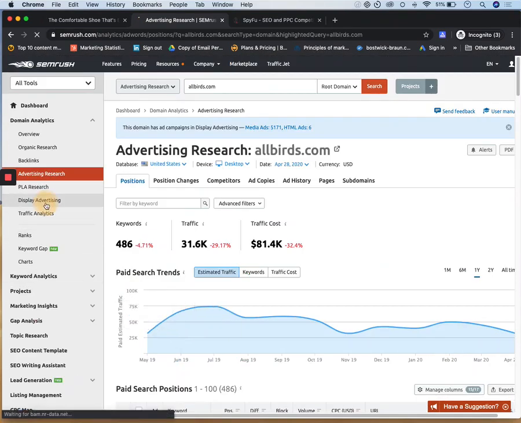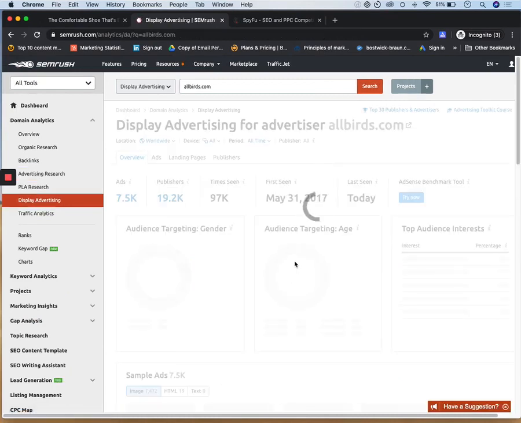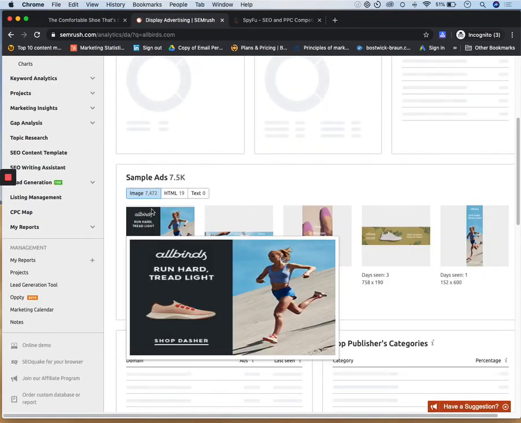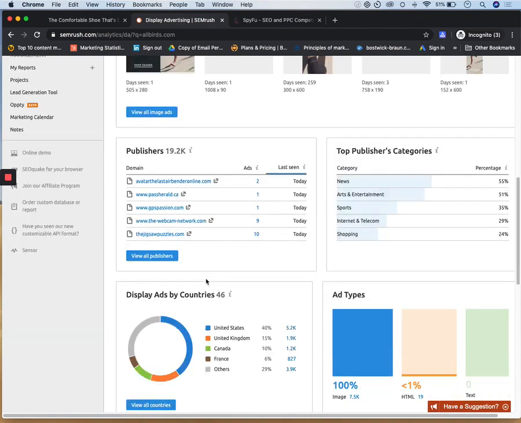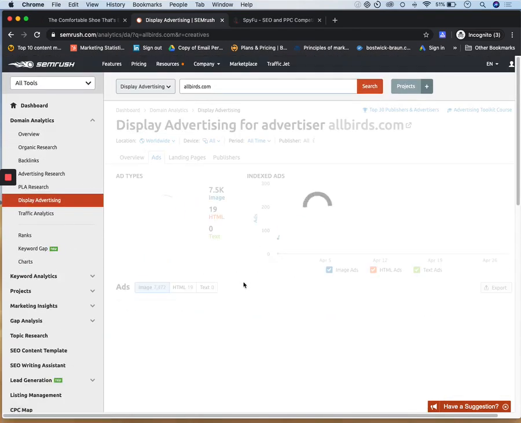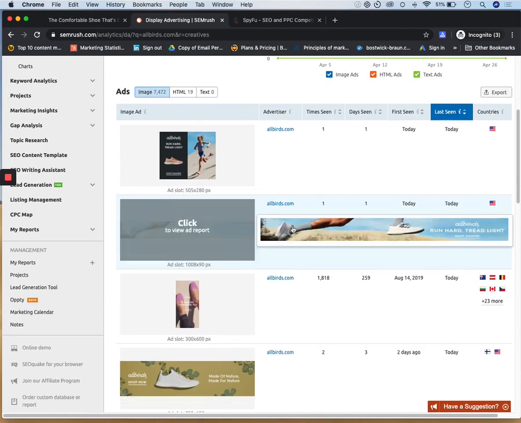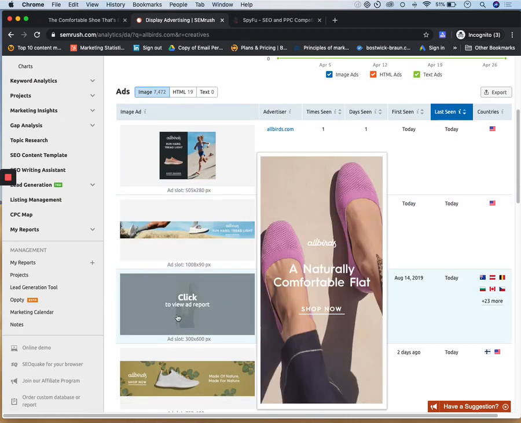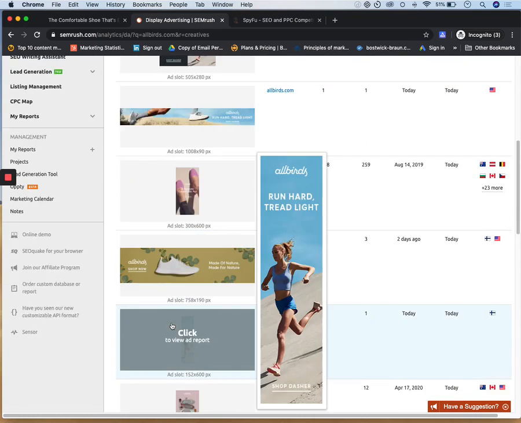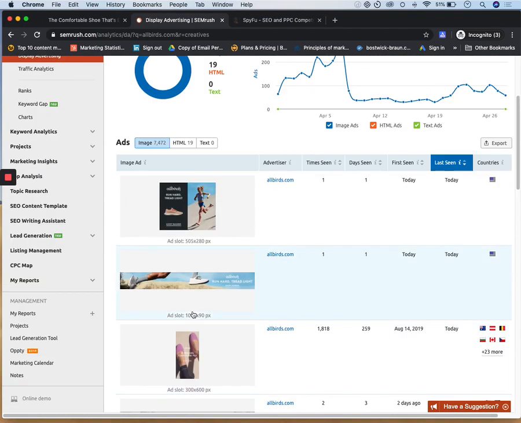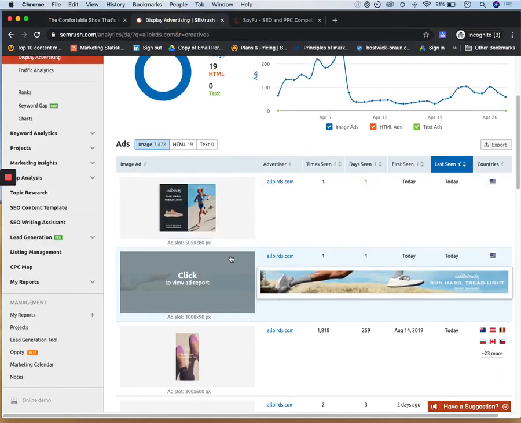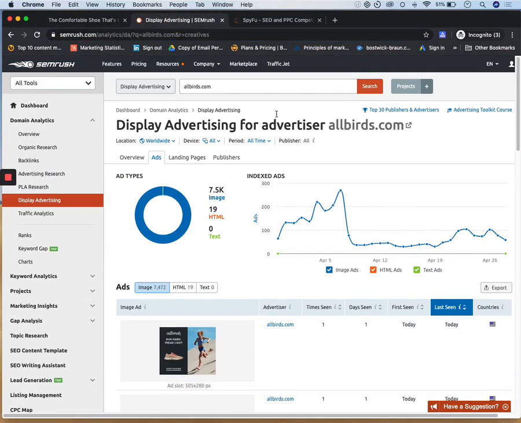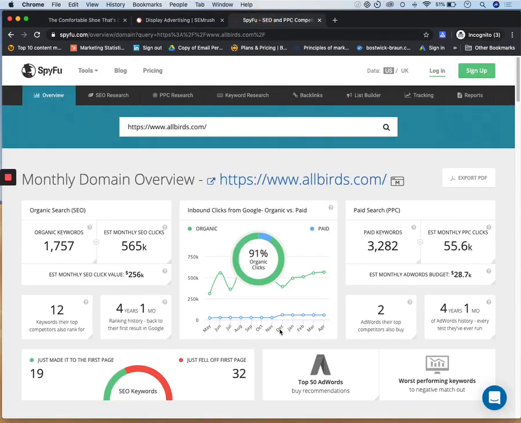And then we get into display advertising, and this is where you can start to see some of their sample ads that they're running and where, publisher-wise, those ads are being placed. So I'm going to just drill into this again. Similar to Facebook, you start to understand, okay, that's how they're setting up their ads. What's their value proposition? What's their imagery look like? Obviously, I'm not surprised that this ad is going on. If you look at their site right now, that's what they're leading with, the tree dasher. It's new. And so again, I've focused on SEMRush here in particular, but this translates over similarly to SpyFu.